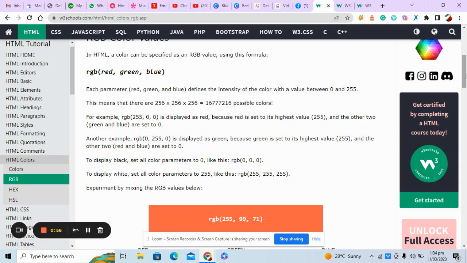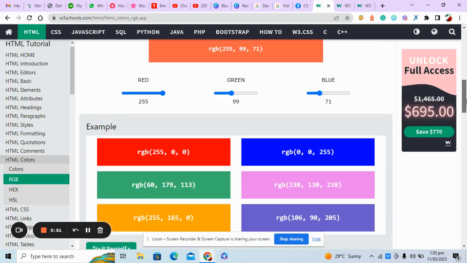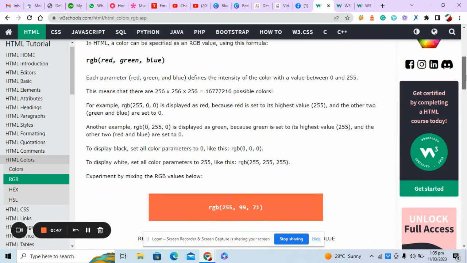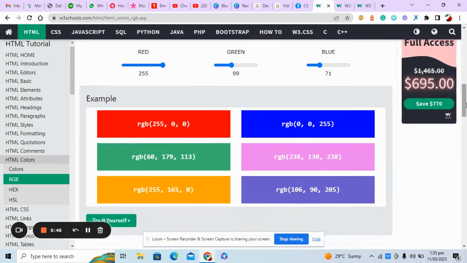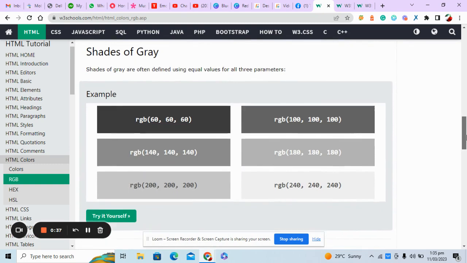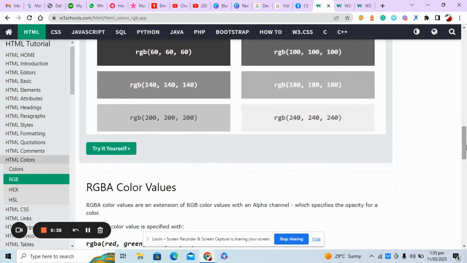If you want to know the detail, you can go through it. But most commonly we use RGB colors and color codes for using the exact color. Here you can see that you can use different shades of a color.